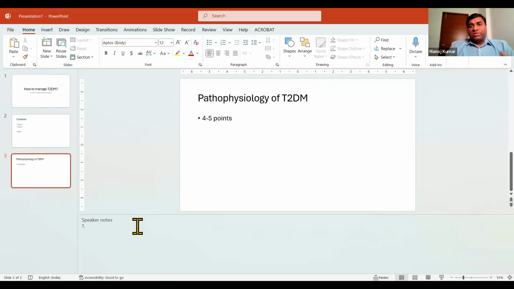What happens when we put a lot of content on the slides? The users are interested only in reading that content, so they will not be interested to listen to the speaker, right? So that's the reason we put a minimum amount of content on each of the slides and then try to explain them as much as possible through these speaker notes, right?